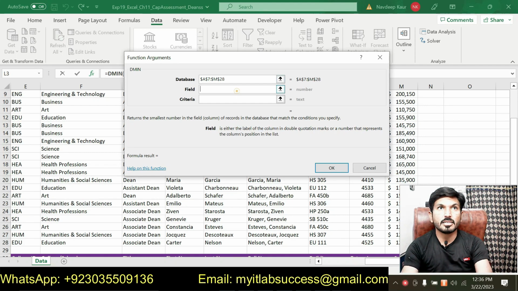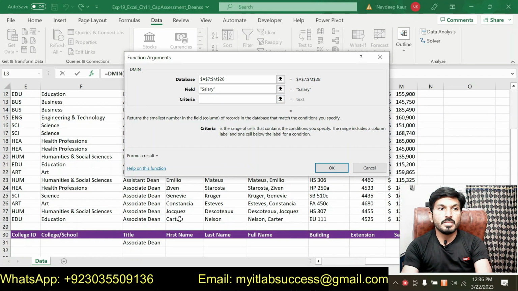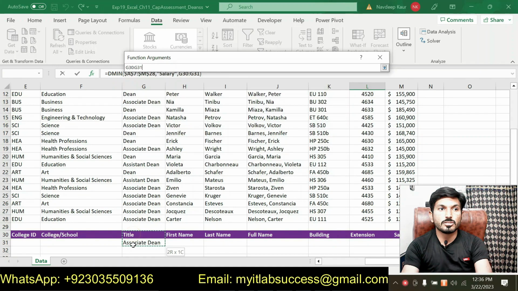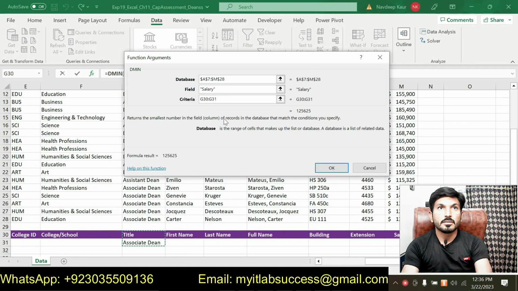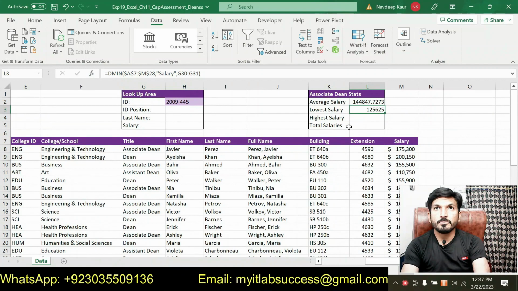So we have selected the database, and our field will be the salary because we are calculating the lowest salary for the associate dean. Our criteria will again be this one, G30 to G31. So we will get the lowest salary for the associate dean.